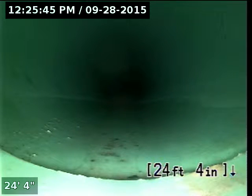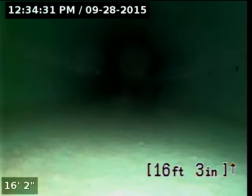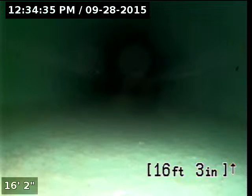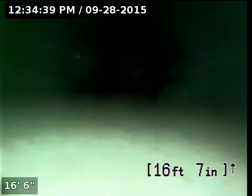So at this time I'll pause the video and go ahead and locate this position. We pulled the camera back to where this belly begins. You can see right here where the water's standing in the city lateral line. I've marked the beginning and the end and showed the agent where at in the driveway. It is located underneath the northern portion of the driveway, about 6 feet deep.